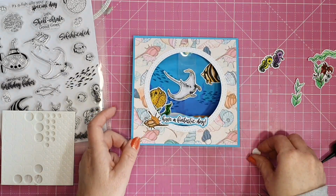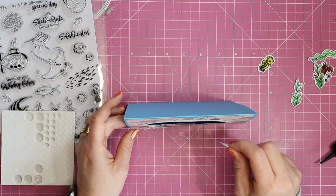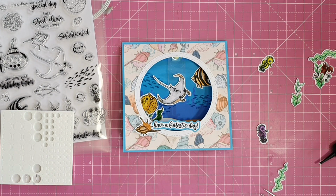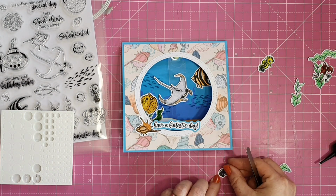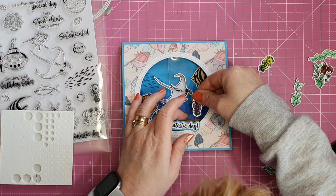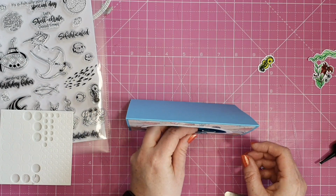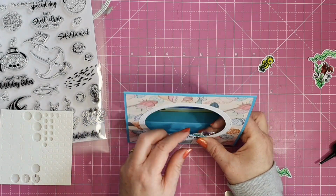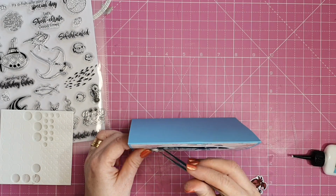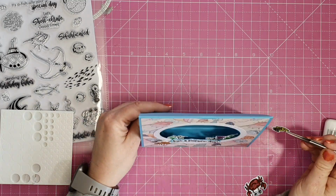For my shell, I've put some foam tape behind that. I never know which way is up with these. It could be upside down the way I have it put, so I apologize if it is. So I've stuck down my "Have a fantastic day," and I've just put some glue at each end and stuck that on there. And it kind of hides where the tent fold, when it's closed, gets hidden behind all this, which worked out neat. I didn't plan it, it's just how it worked out.